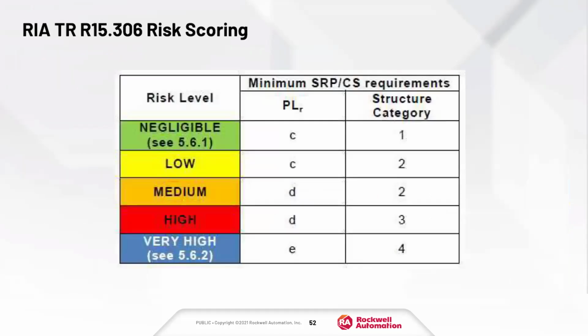So there's 2 components to it based on risk: performance level, and then what they call structure category. So in the old days, we did everything with one wire. And then we had a lot of safety. I'll ask people what their safety standards are, and they say, oh, we're Cat 3 here, category 3. So that was an older thing that came about where we first figured out, well, gee, if one wire is good, aren't two wires better? Because in the world of safety, redundancy isn't one plus one equals two. It's one plus one equals a million.